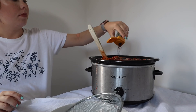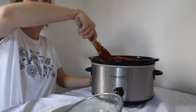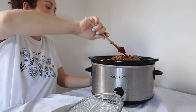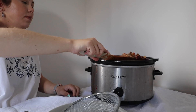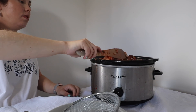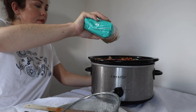Once that's all mixed, we actually leave it overnight in the slow cooker on low. You don't have to do this — you can leave it on high for about six hours. Whether you do it overnight on low or during the day on high, let it cool down completely. Then I actually separated the meat into four large freezer bags, labelled it, and put it in the freezer, ready for when baby's here and we fancy some enchiladas or some chilli and tortilla chips.